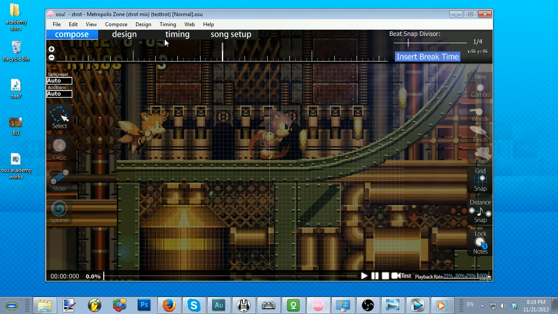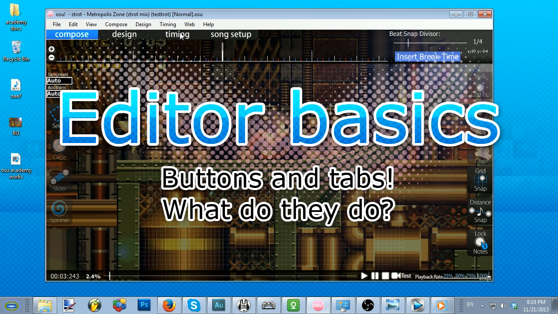Again, if your map is going for ranking, there are certain criteria guidelines that must be met, and we'll go ahead and put links to background guidelines up in the video as well. So now that we're done with all that, we're going to go ahead and go down, and now that the timing is added, you can start to look around the editor.